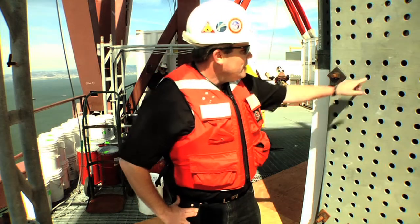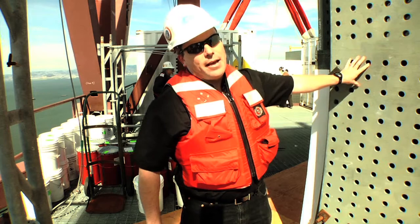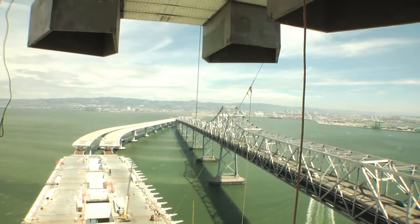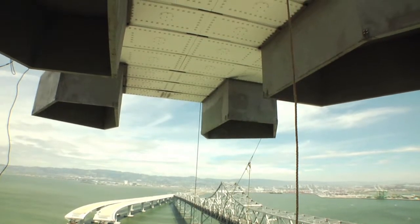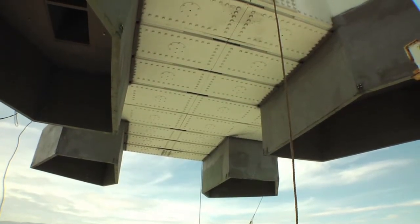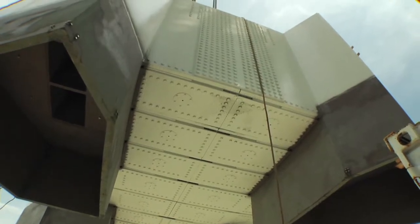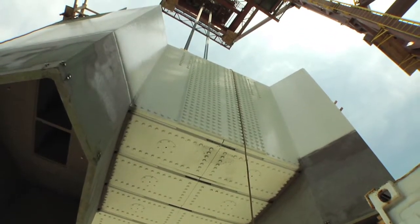The piece comes down and sits together on the splice plates. This piece is sitting down on four of the legs of the main tower, connected together by steel splice plates on both the inside and the outside of the bridge. Positioning this thing 500 feet in the air — it weighs almost 500 tons and has to sit down on all four of these points and be level on top. We want to make sure the leveling works and then go ahead and ream the holes so that it all matches.